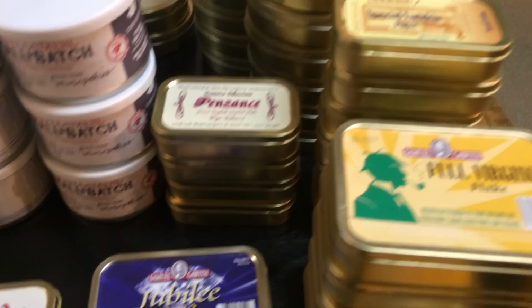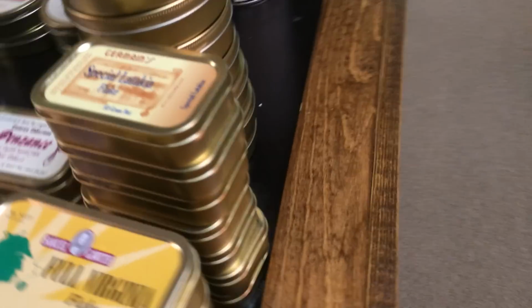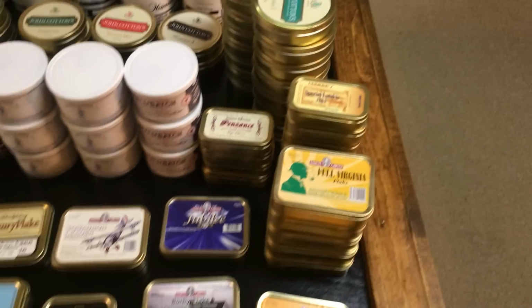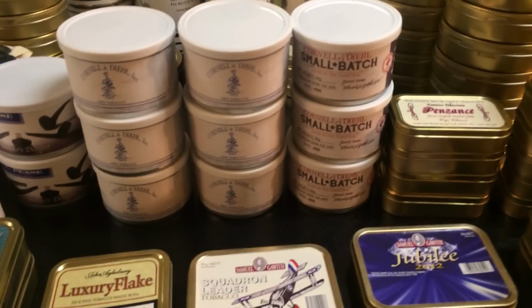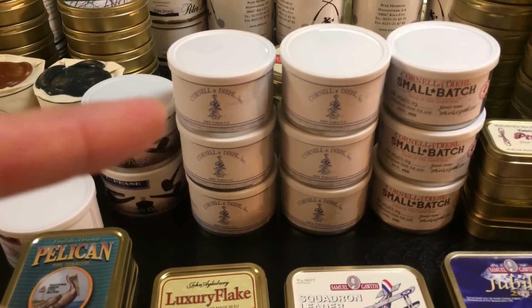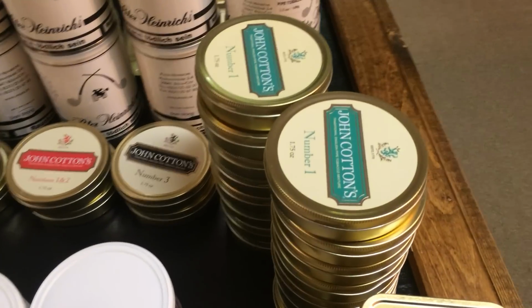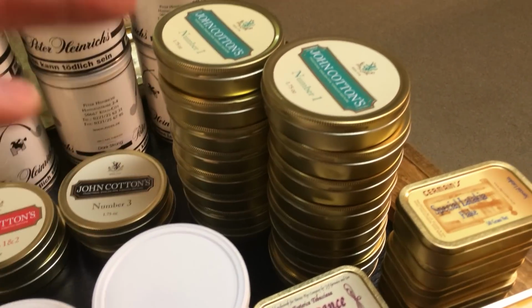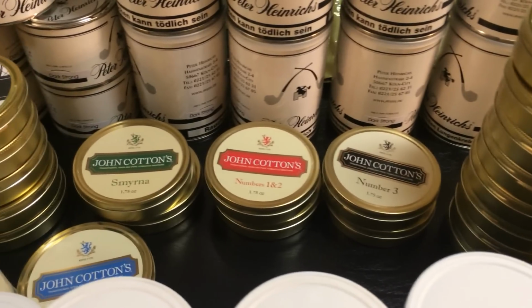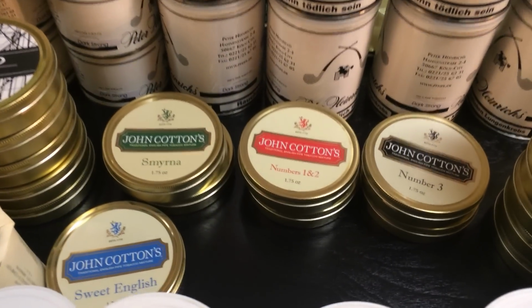Oh yeah, we all know what that is. And then all of this stack here is Special Latakia Flake. I really love some Special Latakia Flake. Some Cornell and Diehl blends. These are the old ones, the old packaging on those. Back here we have some John Cottons. These towers are all John Cottons #1. That should give you some intel as to one of my favorite tobaccos this year.